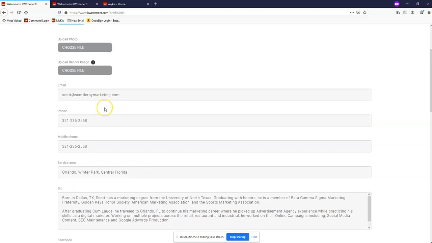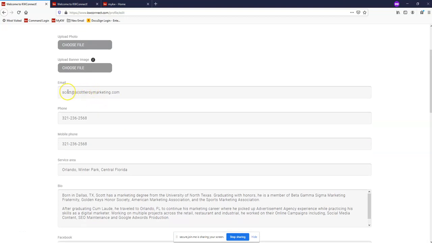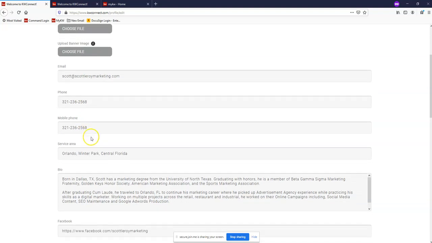Scrolling down a little bit more, pretty basic. It's all your contact information. You want to make sure that your email is correct because that's where these referrals are going to be pointed to. You want to make sure your phone number is correct. Our phone number is the same for both because our mobile number is essentially our primary. If you're in the same situation, same thing. Make sure your mobile number is duplicated.